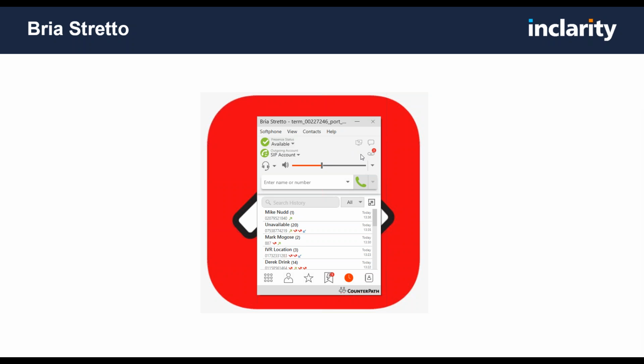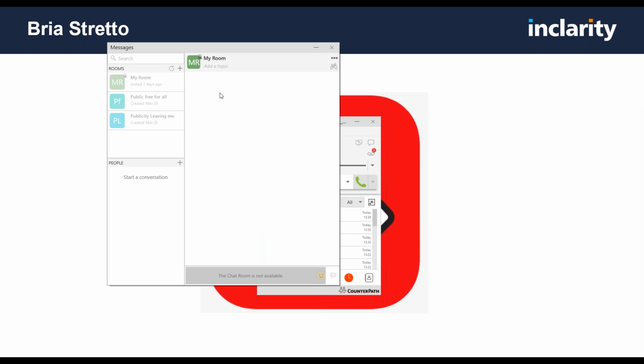This account here is set up as a business bundle user, and you'll notice I have 2 icons just standing above here. If I was to click this, this opens up our message window. Through here, I can start a conversation with colleagues of mine who are also on the business bundle by searching the name, and then I can start sending messages through this application.